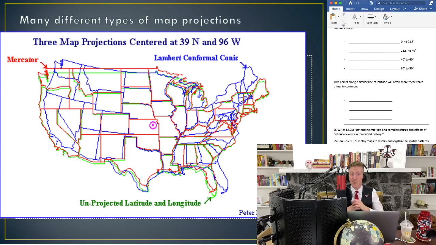So now that we've been introduced to all the basic terms we're going to know in global studies, we're going to have an idea what we're going to do with these terms. We're going to find how there's cause and effect of historical events in world history, and also we're going to see how maps help show how humans impact and have been impacted by the environment and where we are.